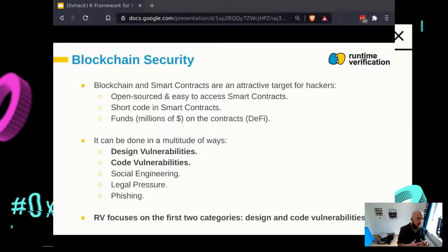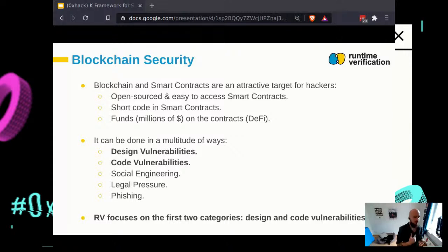But of course, there are other aspects to security. If you have a DeFi project that is protected by an admin or by a DAO, then social engineering can be an aspect, trying to attack the system by attacking the people controlling it. There's also legal pressure and phishing, but these are all external to the blockchain, and you get into territories where you can't really mathematize how things should behave.